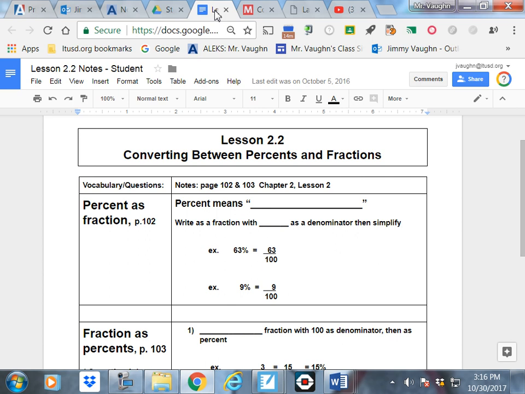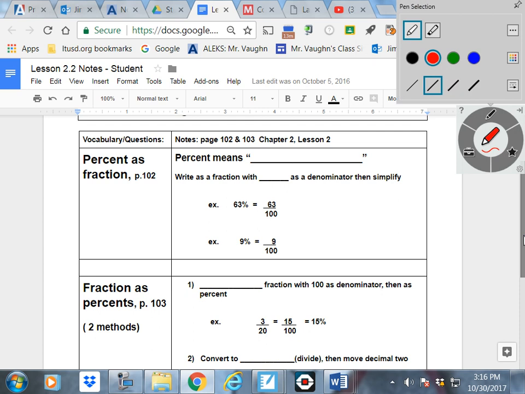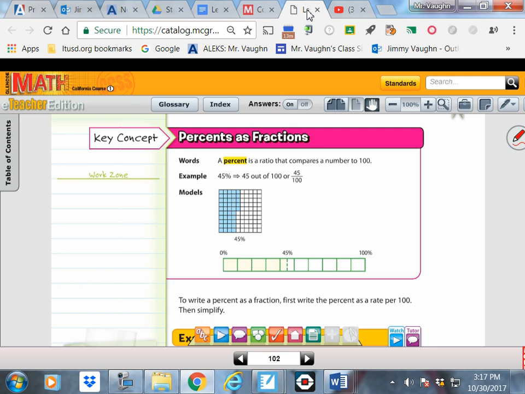So, percent. You recognize the word per as I'm emphasizing that. Percent comes from the Latin and means per 100, or out of 100. So if I have 45% of something, let's take their example here, what it means is 45 out of 100, or 45 hundredths as a fraction. So if we had 100 squares and you had 45% of them, you would have 45 out of the 100.